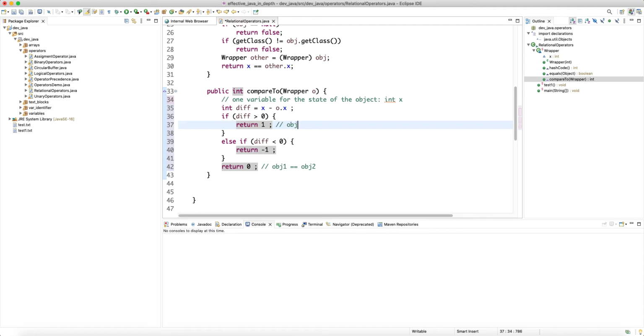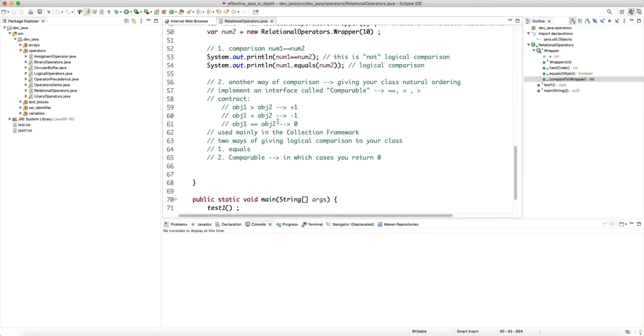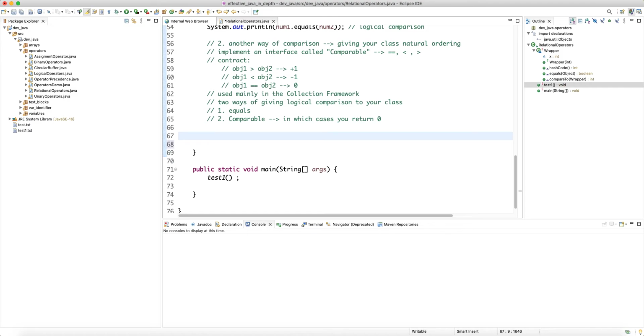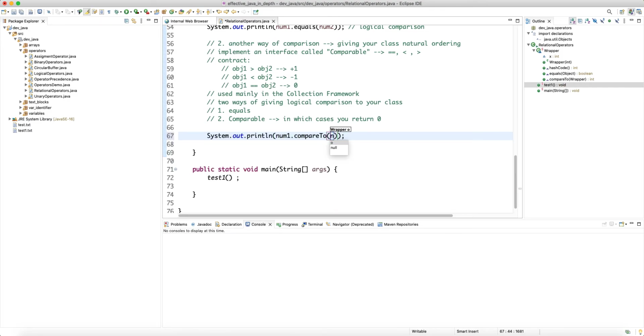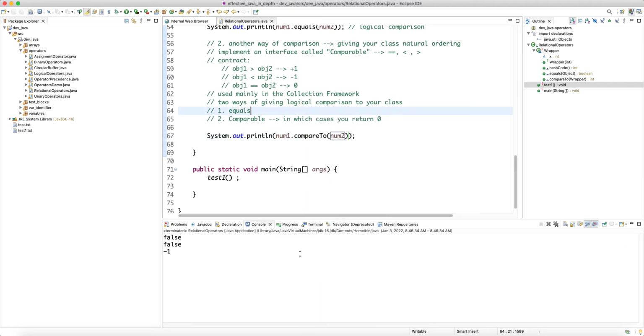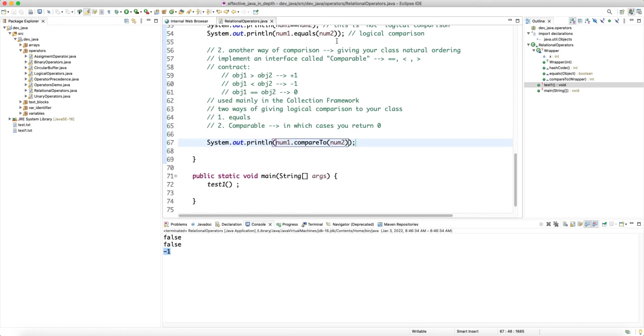Plus 1 means obj1 is greater than obj2, and minus 1 means obj1 is less than obj2. And we can go ahead and test this. Obviously I can do a sysout of num1 compared to num2, and this returns minus 1, which means num1 is less than num2.